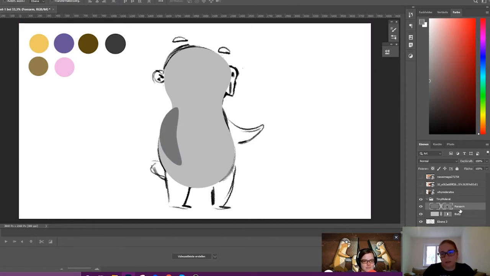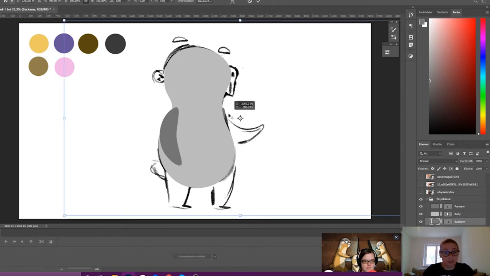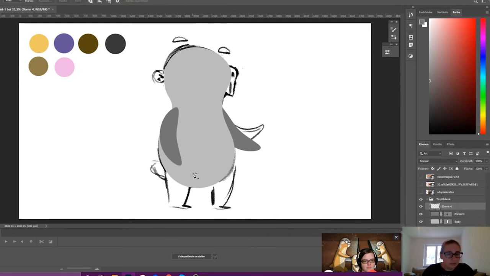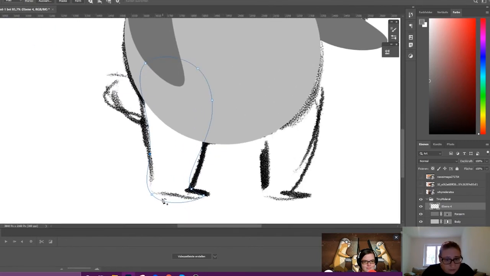So continuing with the pen tool, I just draw the extremities, and they are a tad darker, but also in a gray tone. And to make it easier for myself, because the extremities are always the same, I just copy-paste them behind the body for the front arm, for example, and here the back arm. And same thing is going to happen with the legs. Right now, it's like a gray peanut with two gray bananas.